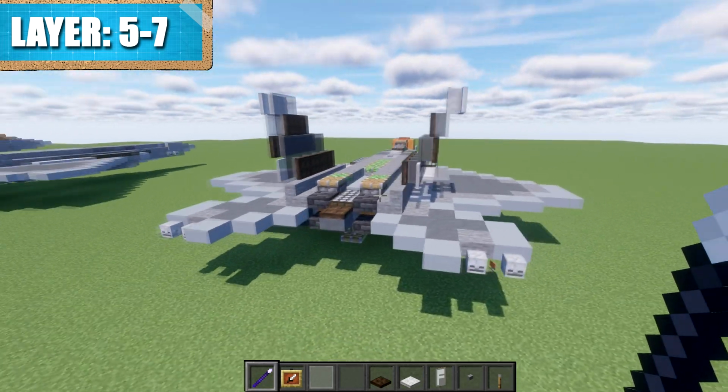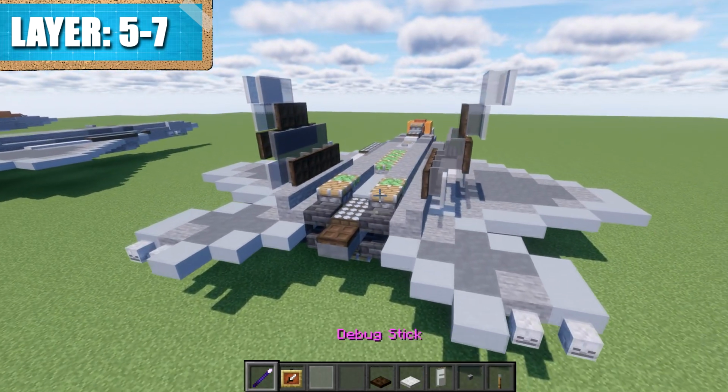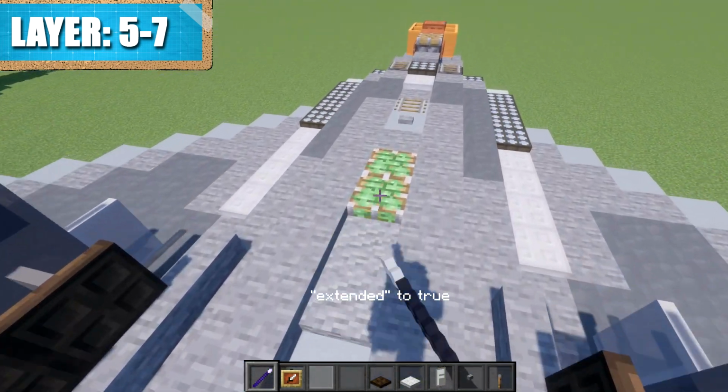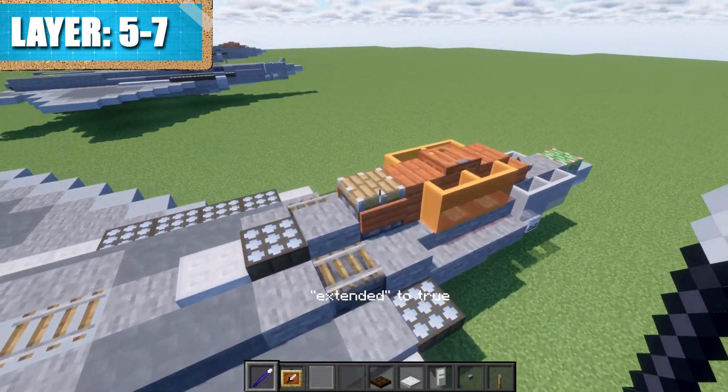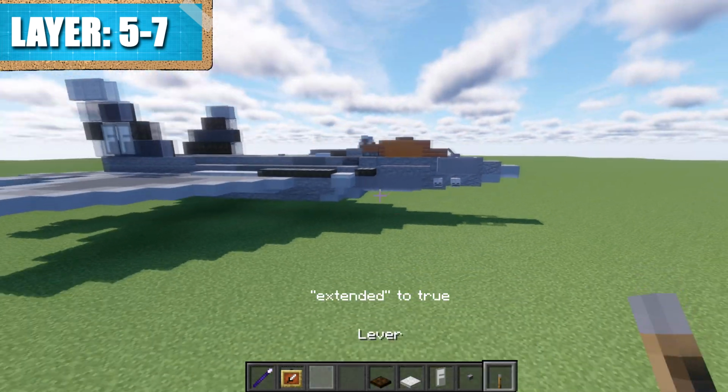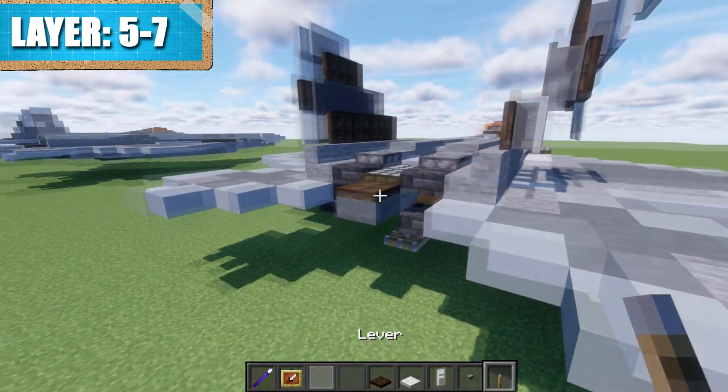And then some final things here for my Java players is we are going to be going ahead and taking our debug stick. And for all of our pistons, we're just going to go ahead and go up to the pistons and right click them, and it'll get rid of that wood portion, which will be really useful in just helping us get a nice design overall here. So we're just going to go ahead and do that.